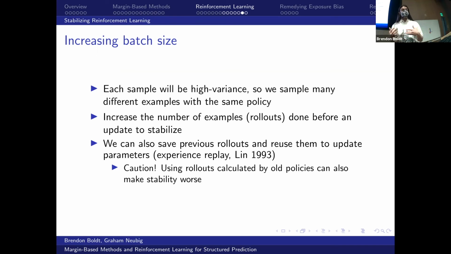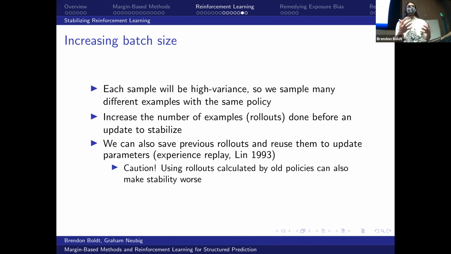So one thing you could do is to save examples from previous models. When I say previous models, it's basically the models before the current update. Once you've updated your model, you could use experience, or rollouts, from back here. This is nice because you're not throwing away this useful data every time you update the parameters of your model. It can be a way to essentially get free data and decrease the variance of your updating.